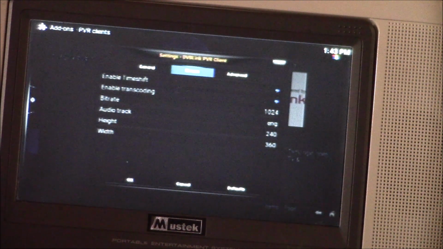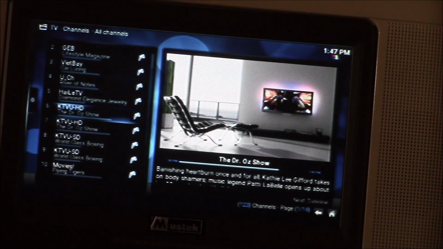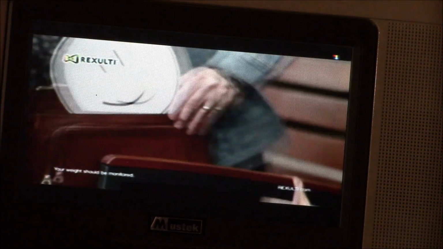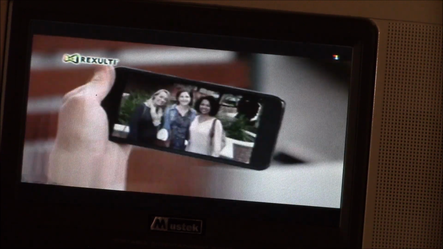When it doesn't work, it's very obvious that it's not working. I'll show you here one that probably won't work. So this is an HD, it's a 720p channel. So you can see how it's freezing and breaking up, pixelating.